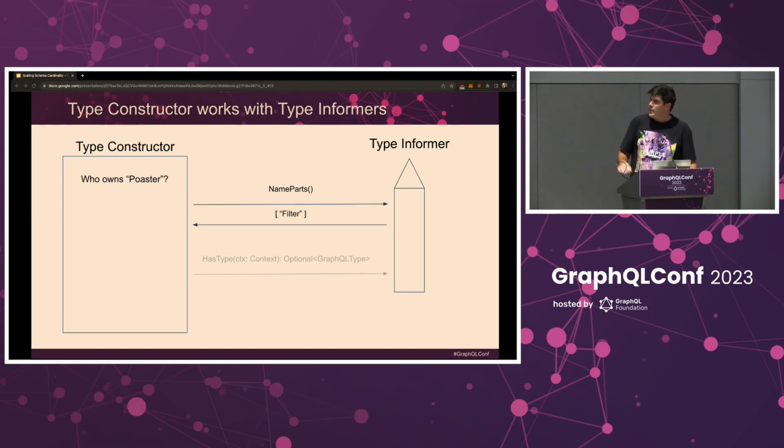What you can do is say each type informer has some namespace parts, literally just an array of strings. And then if a type name doesn't have that full set, then it means that type informer would never own that type, and we can skip asking it that question. We do that because sometimes it can be really expensive to go to our system of record and say, does some type exist within this context for this user? And we can just skip that entirely based on substrings. This would be a great reason why, if we could get namespace support, it'd really help us, because we can just assign a namespace to a type informer, and we don't have to iterate through those all at one time.